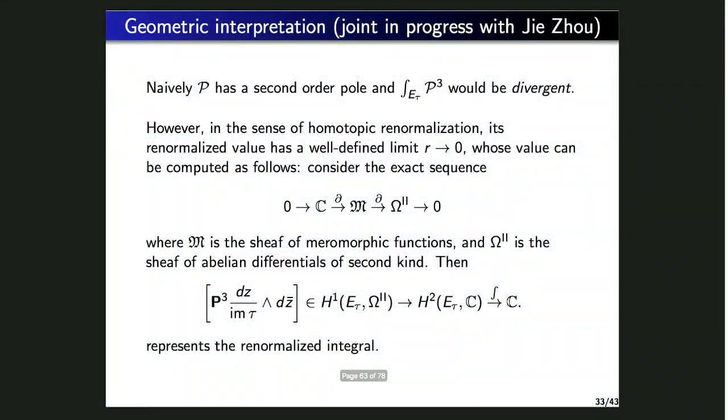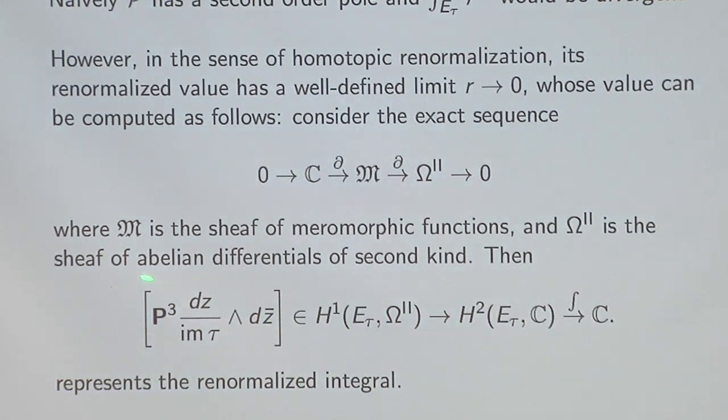And now, you can somehow view this kind of object, which is the object to be integrated on the elliptic curve, as an element of the following cohomology class. So you pair this data as something which lies in this sheaf, and the d bar thing basically contributes to the H1 of this bundle.